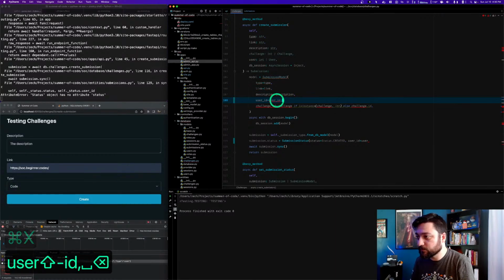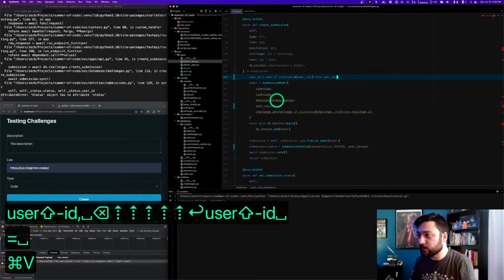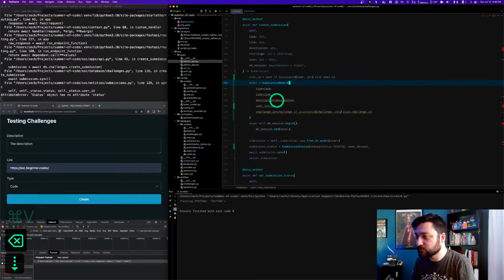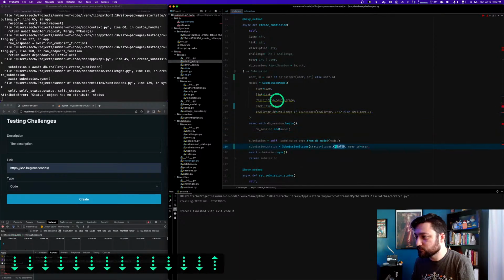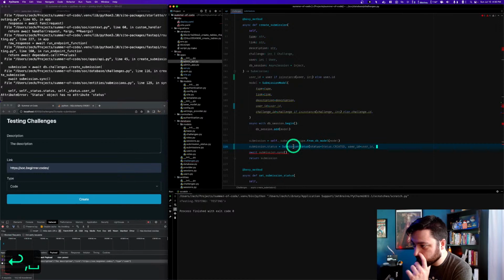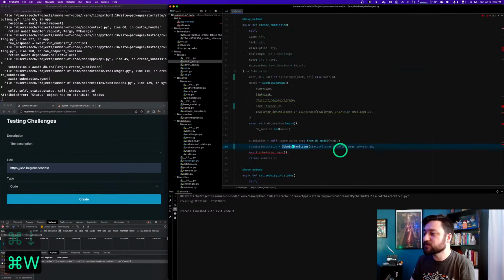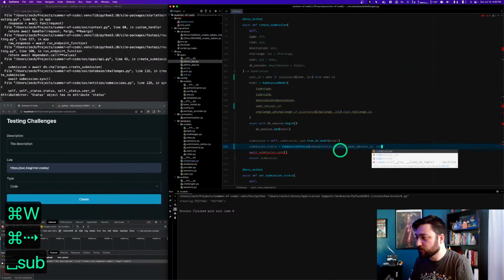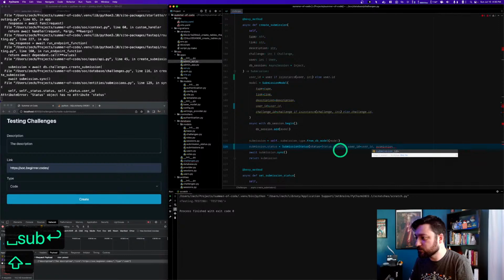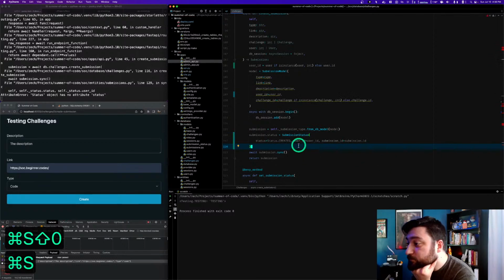User ID. User ID, because I need it in multiple spots. User ID. And then we need the submission ID. Submission ID. Submission ID.